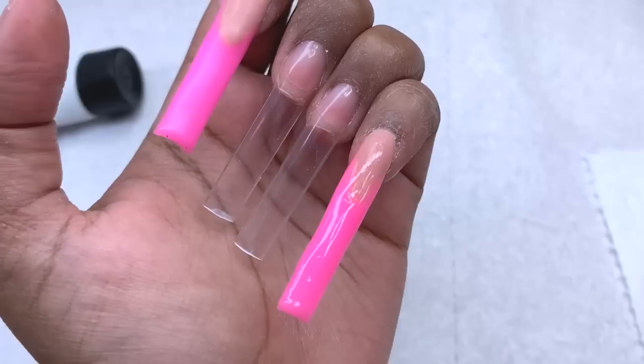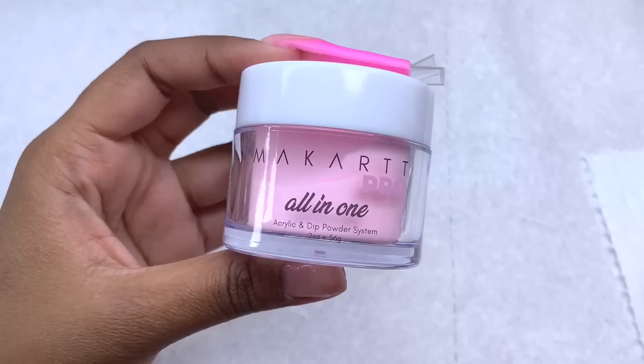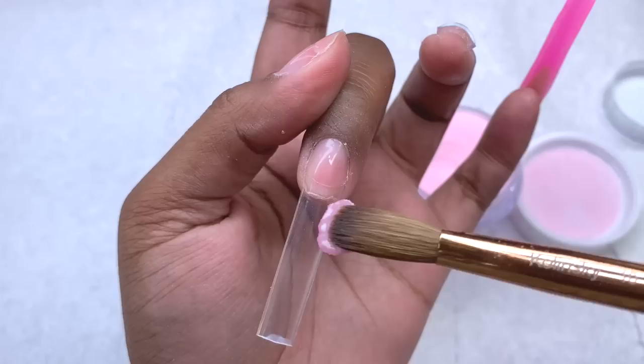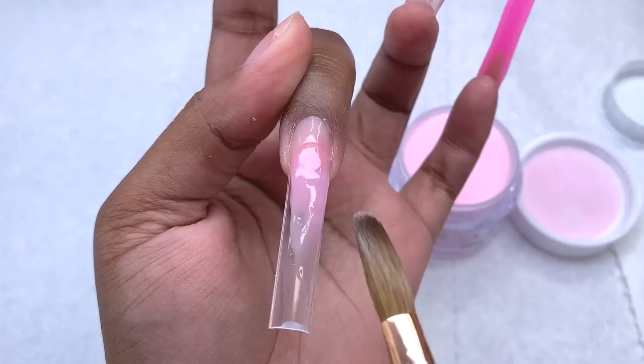For my remaining nails, I am going to be using this all-in-one acrylic that I got in my box as well. I'm also going to be taking some of these glitters here called Sassy, and these are from Secret Nail Affair. I had this look in mind because, like I said, when I first did my nails, I was thinking Valentine's Day, but it was getting closer and closer. I didn't want to have too many Valentine's Day nails posting after it, so I just went in another direction.